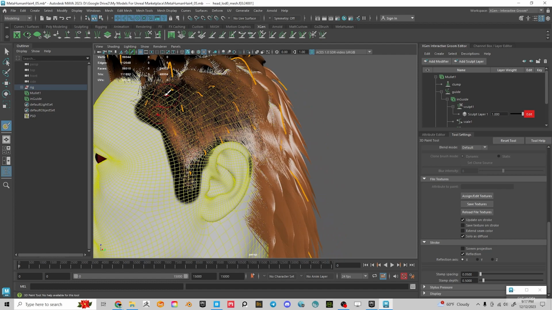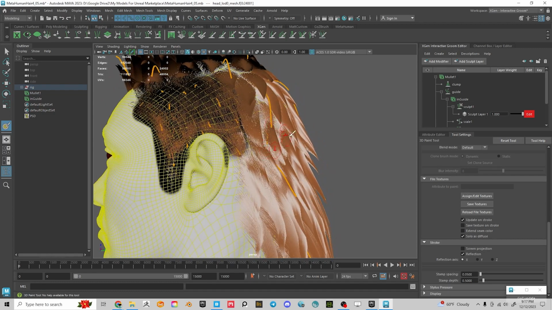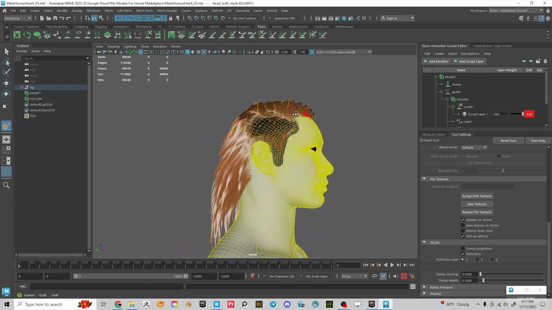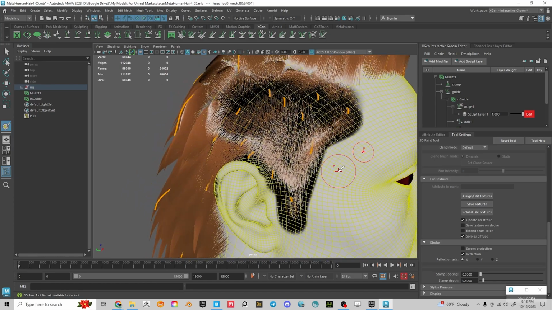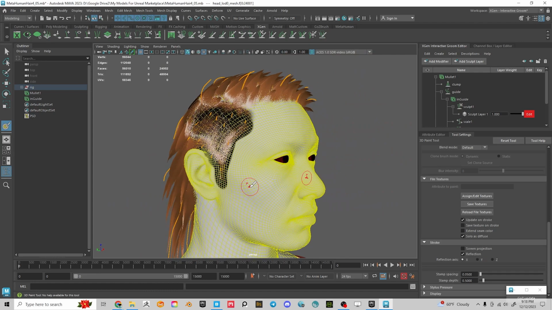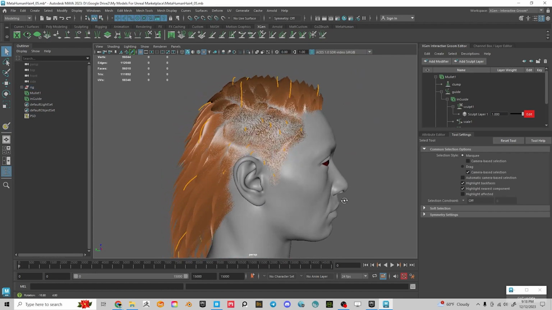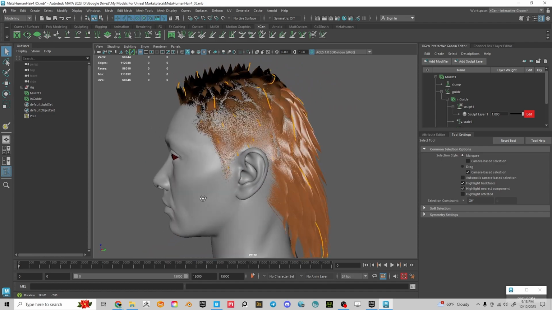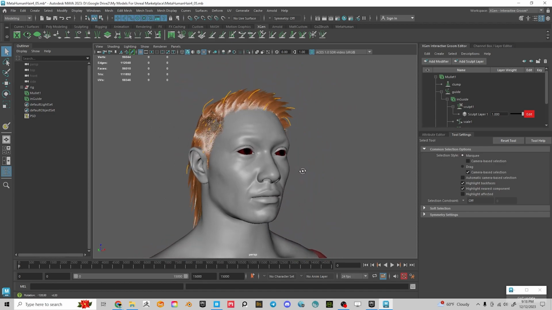Okay, I can hold Shift to smooth, so I can kind of transition. So there's a little bit of clump, a little bit of free area. That's looking pretty awesome. Okay. So now I can hit Q to just switch back to my selection mode. And I'm pretty happy with that.